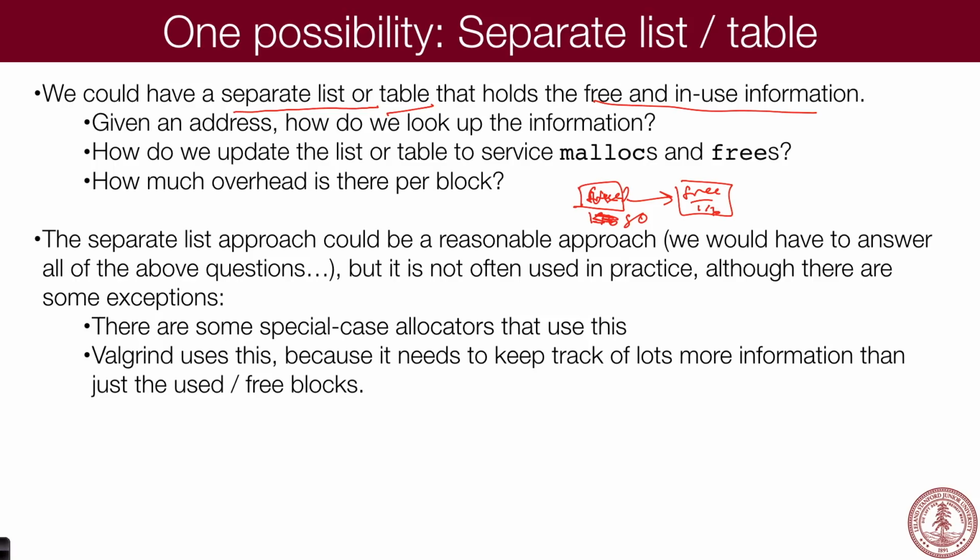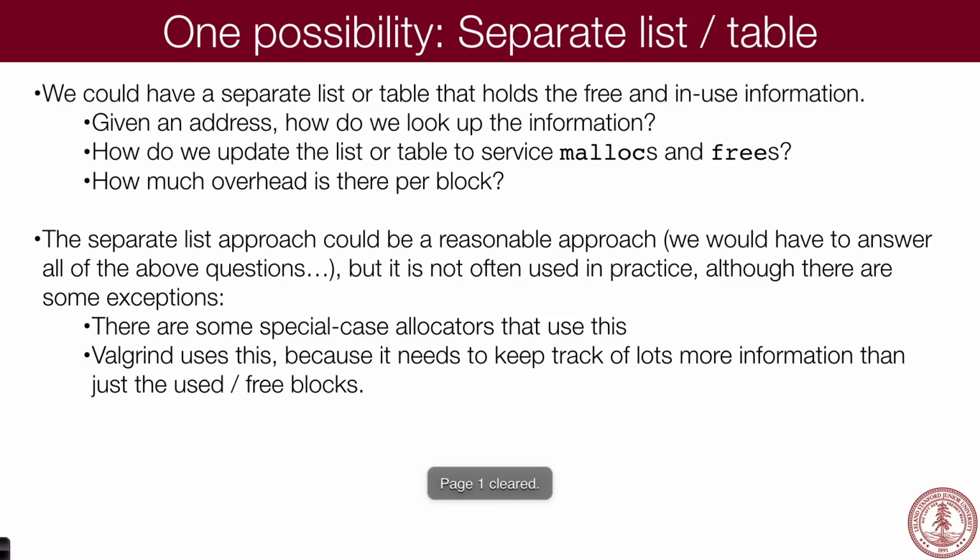A separate list is a perfectly legitimate way of doing this. That's how you'd update the list. You have to answer some questions about this. How do you look up that information? Well, you might traverse the list. If every used and free block has a linked list, what have we then gone down to in terms of complexity? Linear. We almost never want to use linked lists in real life. You should have learned that from 106B. But that's one way to do it.